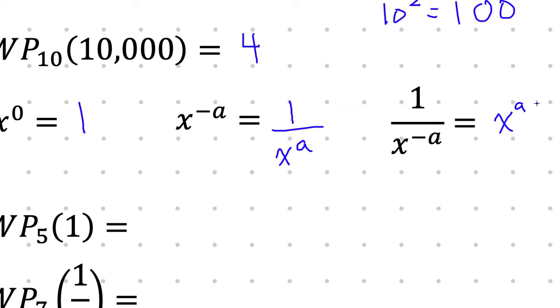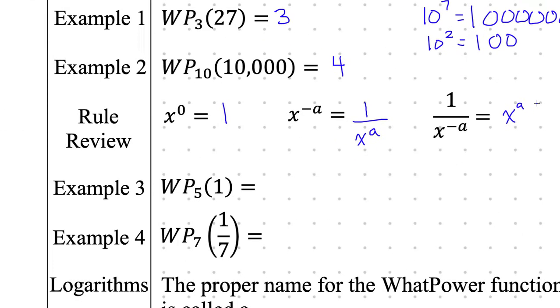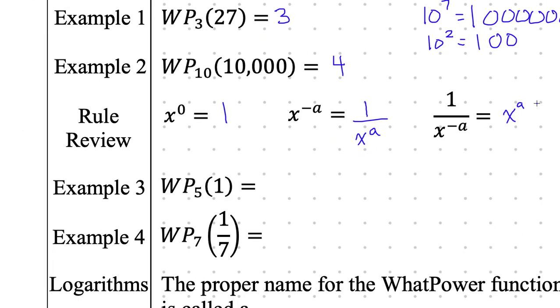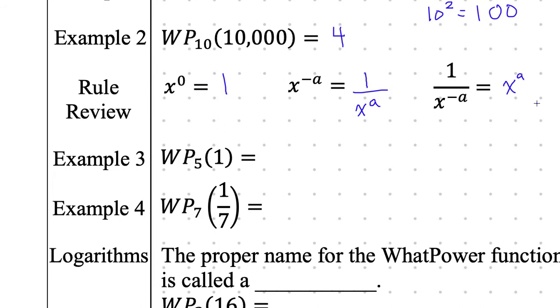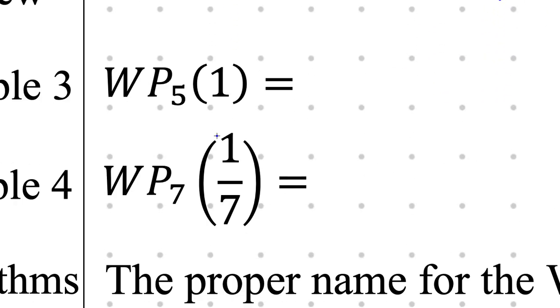Hopefully everyone is okay with these rules. This is probably like the 10th time that we've reviewed them. But if not, we will get better and better. All right, so now we're getting into these harder questions. I need someone to read what this is asking for example 3, and then to answer number 3.